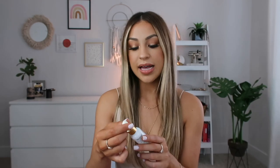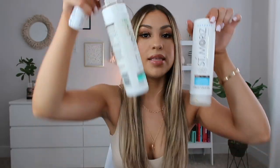The first product I used was the Tan Luxe tanning drops. I would apply a couple drops with some moisturizer all over my face, and then the next day you wake up with a bronze tan face. I love that product. It worked amazing, but it was $40, so it is kind of pricey, and I do tan every single week, so I was going through it pretty quickly. I did discover this one. It's from St. Moriz, the same brand as these tanners, so it's really affordable. I believe this was only $18.99, and it does the same as Tan Luxe, but for a fraction of the price.